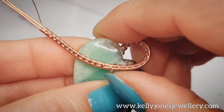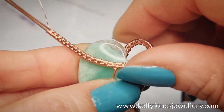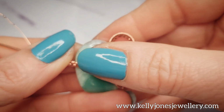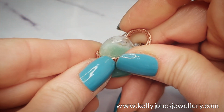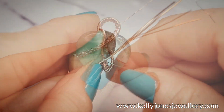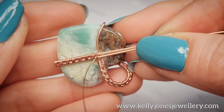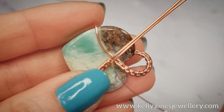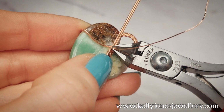So hold the front down when you're happy with the shape. Oh, and you've got to make sure that your weave is high enough to cover the hole at the front there. Then hold the front and take the weave around to the back. Squeeze that really tight around the side of the stone. So add or take weave repeats so that your weave reaches the bare wire on the back. So I've added another repeat, just the one onto that. And then pull on that wire to get it nice and tight. We're going to cut it.